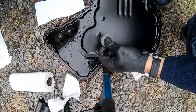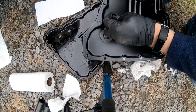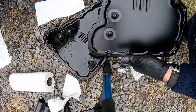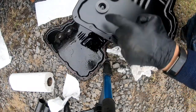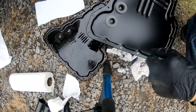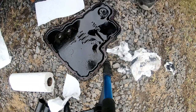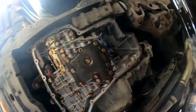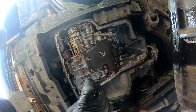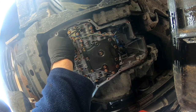What you want to do, you want to put them same spot as they were before there. So now they're back on that pan. So when we put it up, they'll be in there. Don't forget about these. If you forget about them, then it's not going to catch any of the shavings or anything that comes off in there. And that'll mess up your transmission. So now, this is our filter. We're going to replace that. But let's clean up the gasket, any gasket material here.